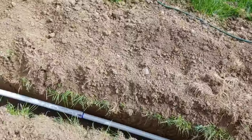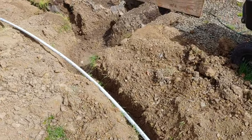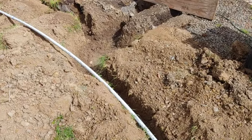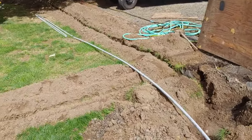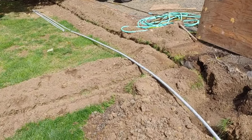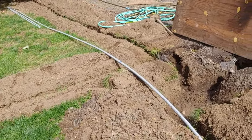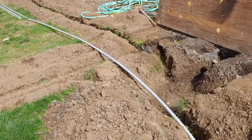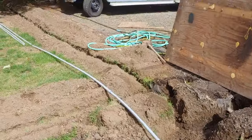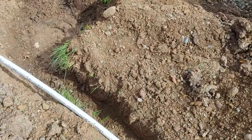While apparently, after some research, there's no code that says you can't run them side by side, my engineer friend says there's the possibility you might get some noise on your Ethernet cable if you run it right next to electrical. So, just to be safe, I decided to go with conduit. And so we're putting the conduit in the ditch right now.